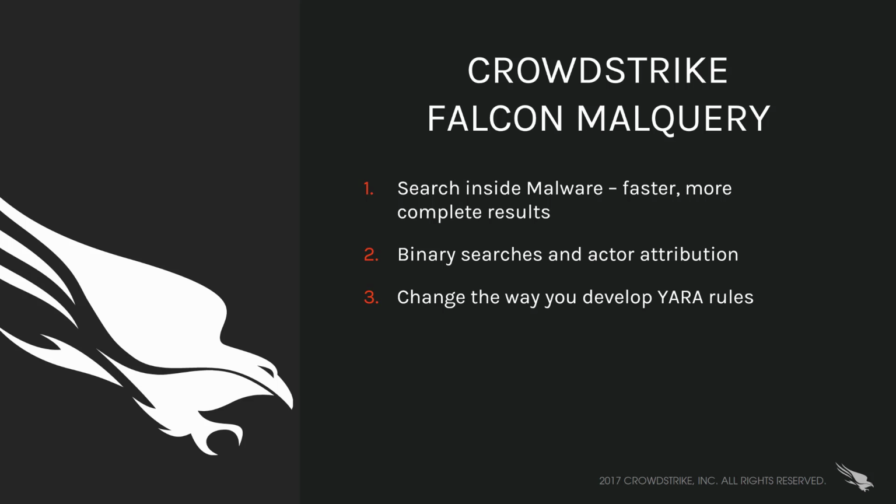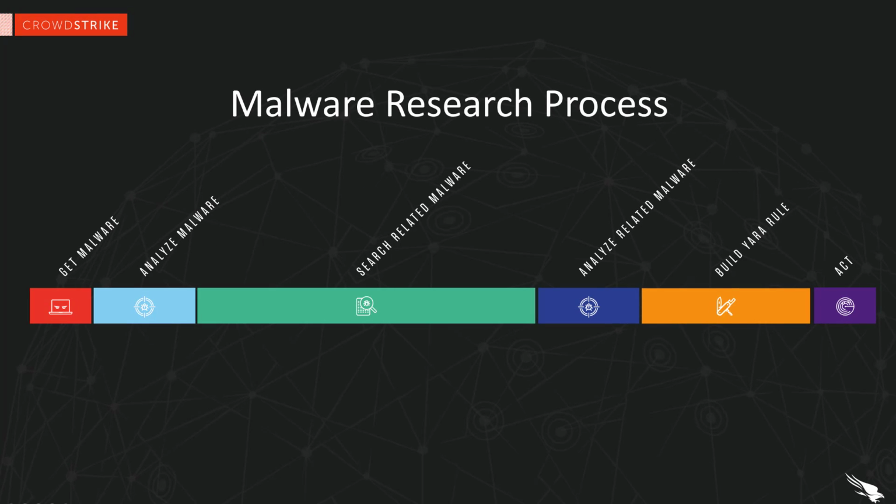Okay. One more use case to go over, and this is a big one. Ask any malware researcher about the joys of developing Yara rules. I bet they got some stories to tell. In general, it goes like this. You investigate a piece of malware, you find related samples, and you study them as well. And after a while, you come up with some kind of unique string or byte sequence that should identify the file or family. That takes time, and in the end, the biggest challenge is the validation. You have to make sure that the Yara rule only catches what it is supposed to catch and doesn't cause a bunch of false positives.